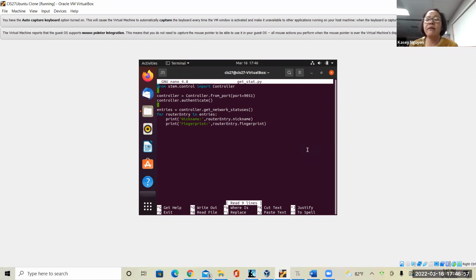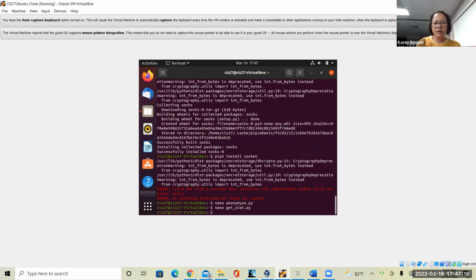So it's like doing traceroute in Tor. So once we have that program, save it and run it.